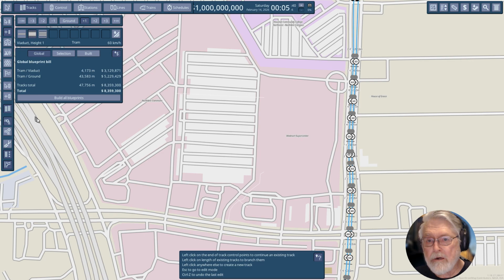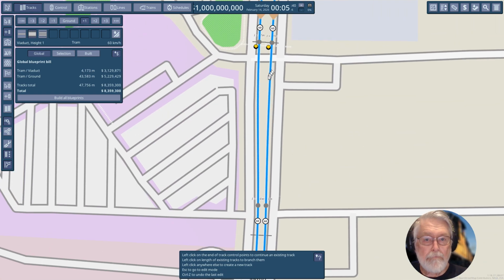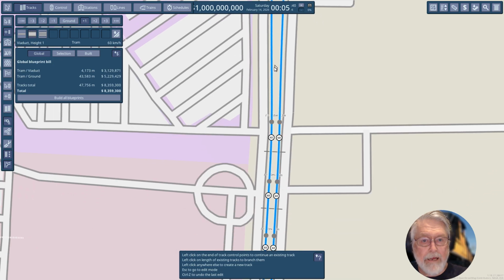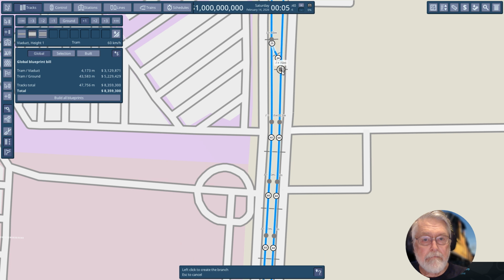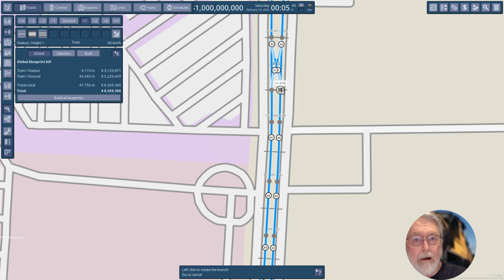I'll just go up here, select the double track mode, and we'll come right here and put the crossover. We'll put the crossover right here. I thought I had the double track mode selected. I don't. Okay, here we go. Put the crossover right there.